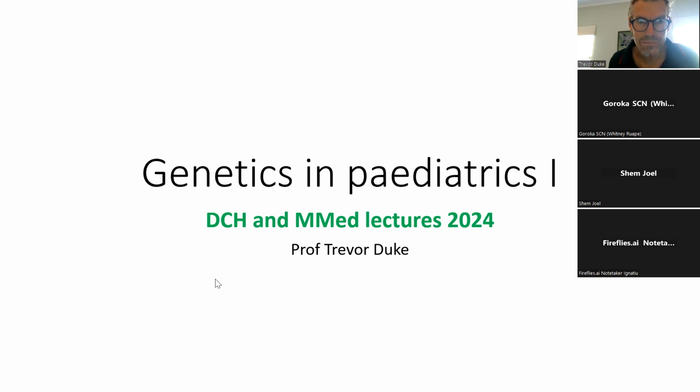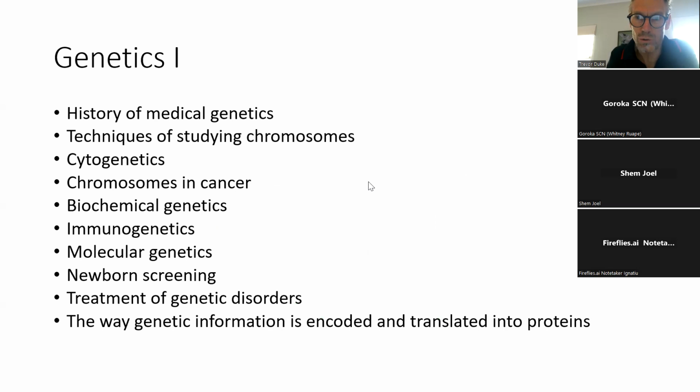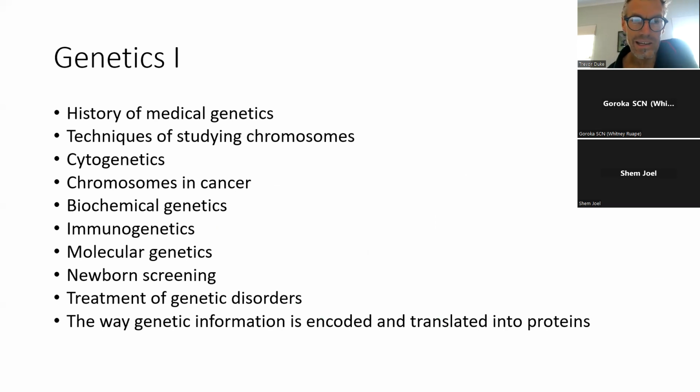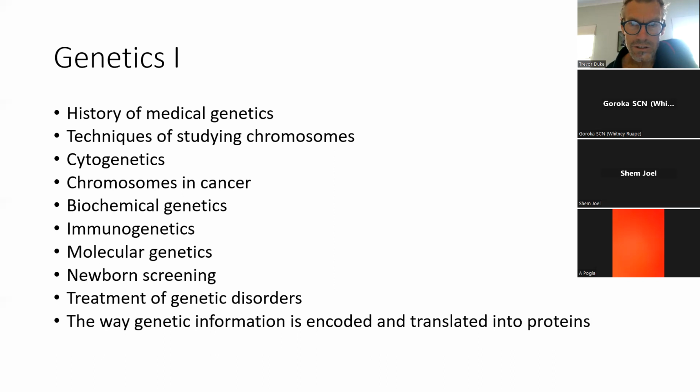So this is the first talk. I'm going to cover quite a lot of ground, and I thought we'd cover the history of medical genetics. And it's very interesting. I think it goes back about 160 years. And by understanding the history of medical genetics, I think you can really get a good understanding of what tests are these days done for different genetic conditions and how our understanding of genetics progressively over time has led to a greater understanding of the genetic basis of diseases.